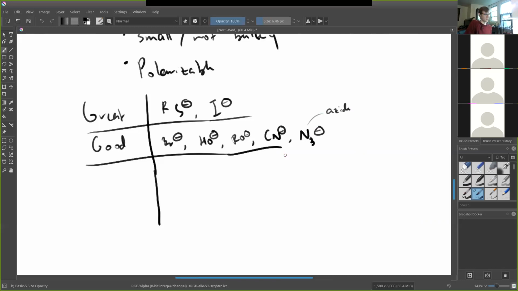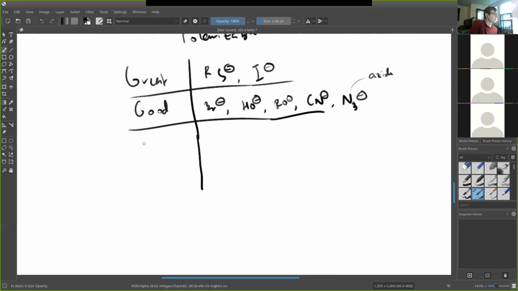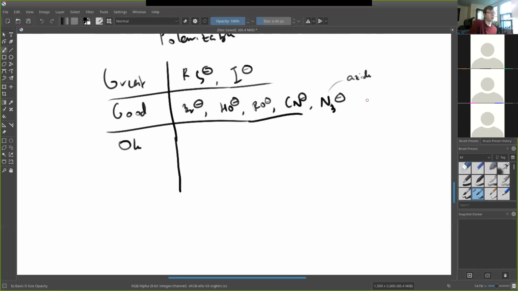It's an ion. Like you can make salts with it. Sodium azide is one. It's super toxic, but well, we don't have to worry about that, right? So here are some that are okay. NH3 is an okay nucleophile. In practice, I'm going to bump this one up. I'm kind of following from a table. This is one of those things where you write down the table and you remember it. I'm going to say NH3 is a good one too. It's a pretty good nucleophile.